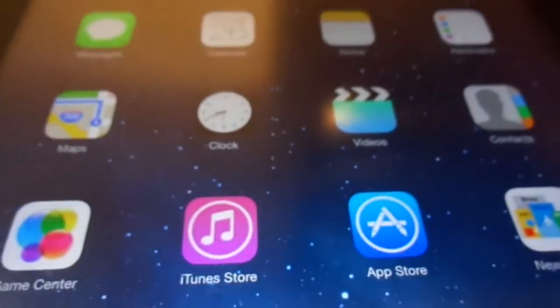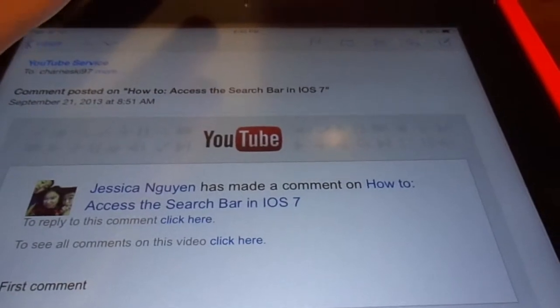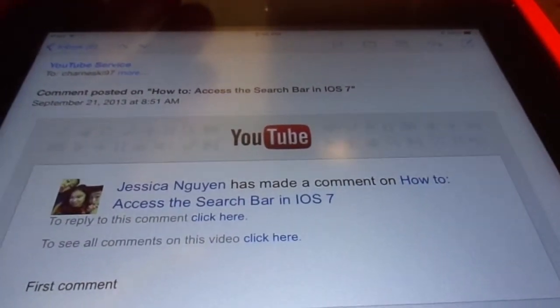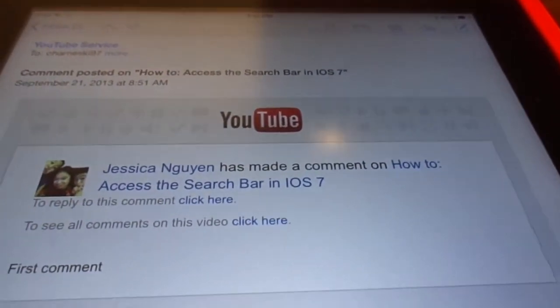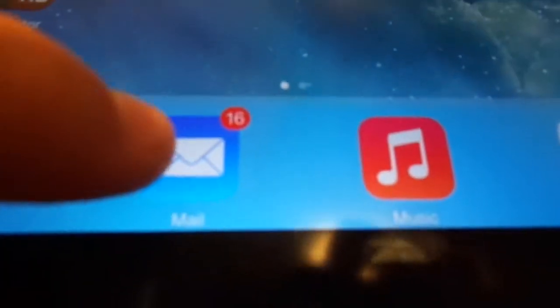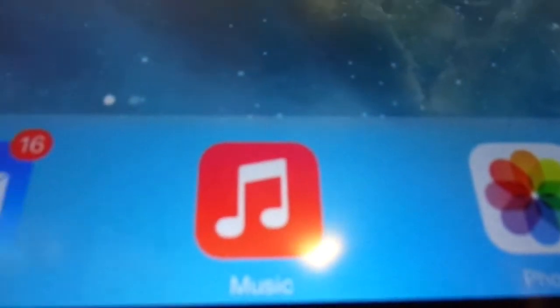We're at apple.com too. And now we have mail, and we're not really changing much. Somebody coming out of my thing. And first comment. Okay, I'm sorry, but nobody likes those. Alright, and you can see the little notification on the mail thing changed. I really like the notifications now.